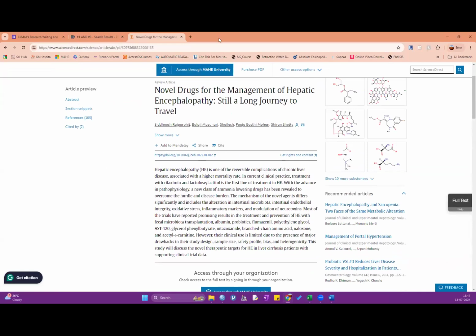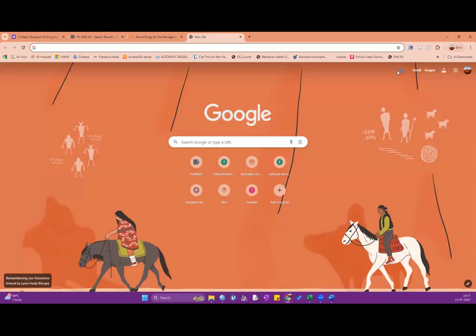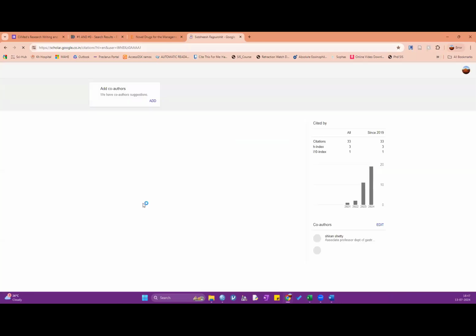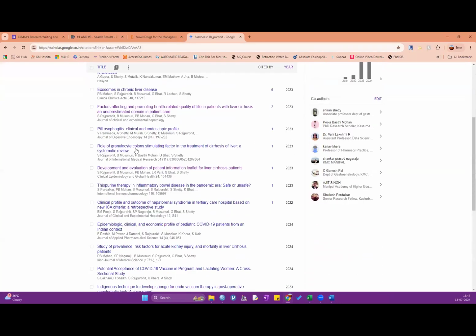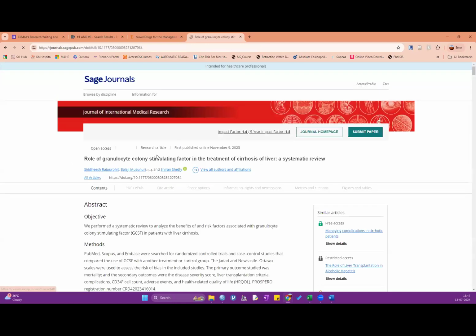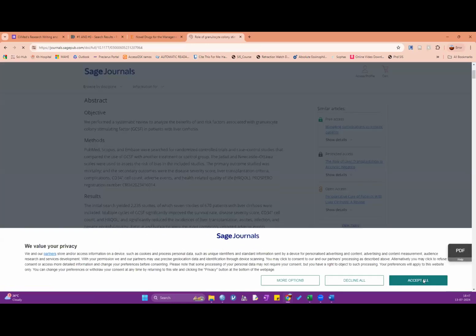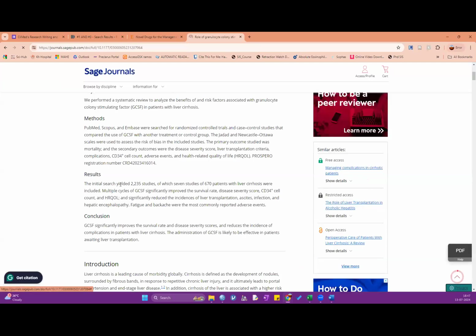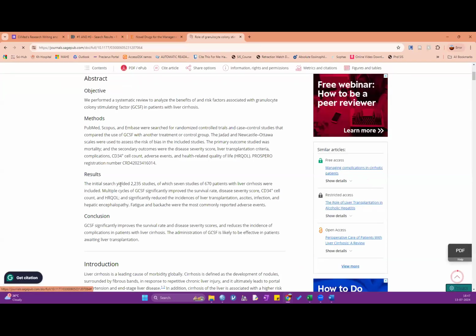Correct? In the systematic review, wait, I have my own publication. I can show you my systematic review. Okay, so here is my paper, a systematic review. In this part, what we are actually doing is putting forward statements. A systematic review and meta-analysis can actually change the practice. Correct? So what happens in the review article? It's like a book. You will write the entire thing.